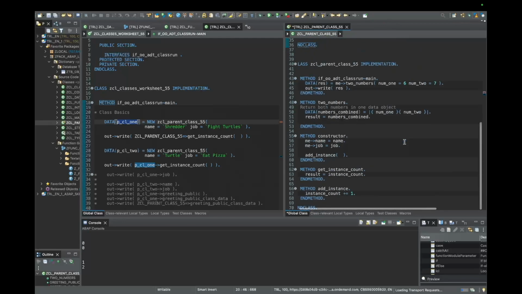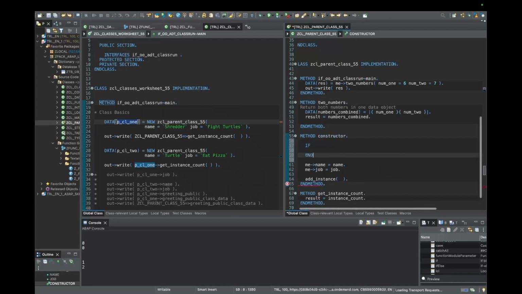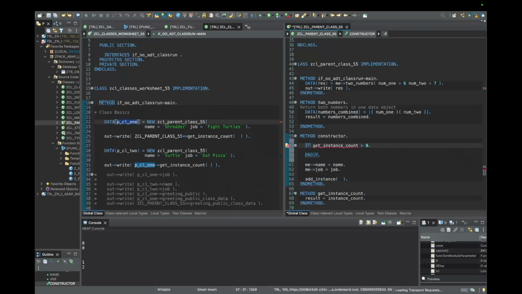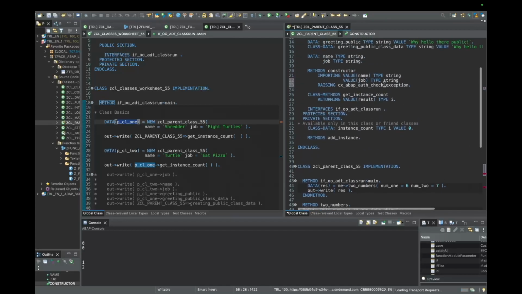All right, head back down to the constructor, and let's get that logic taken care of. So before we assign anything, before we instantiate anything about this, we're going to set up an IF and ENDIF. Okay, so if get_instance_count is greater than 0, so if it's 1, you could write equal to 1. We want to raise, just quickly make sure we call this, there we go. We want to RAISE EXCEPTION NEW, and then the exception I wrote in here. Let's grab that.